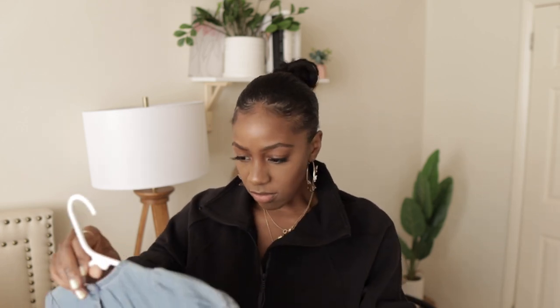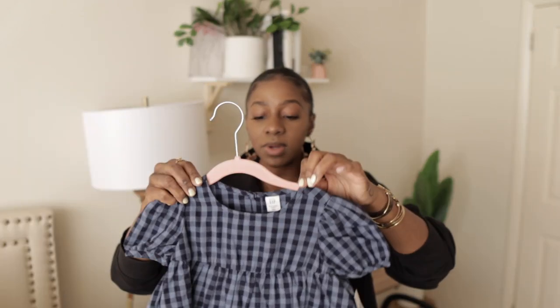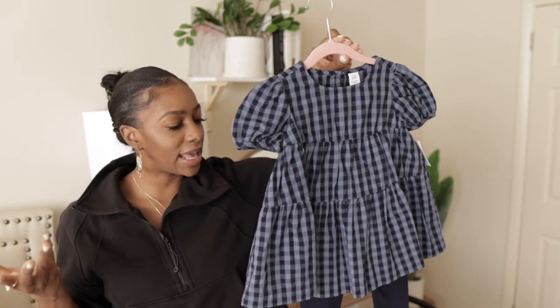I try to find pieces that could work for both spring and summer. For springtime I'm thinking of throwing a light cardigan or light jacket over the dresses to stretch them across both seasons. Spring is weird because sometimes it's really hot and other times it feels like winter. A dress is the perfect way to bridge that gap, especially for little girls.